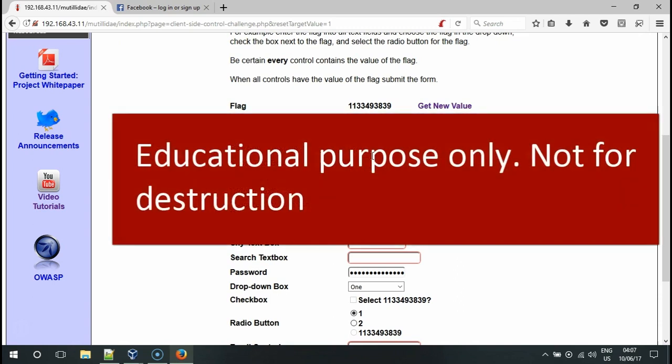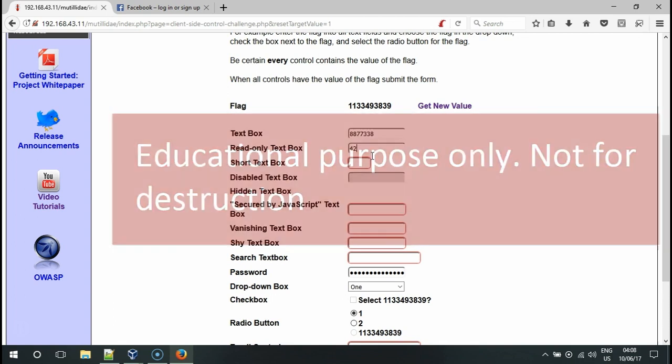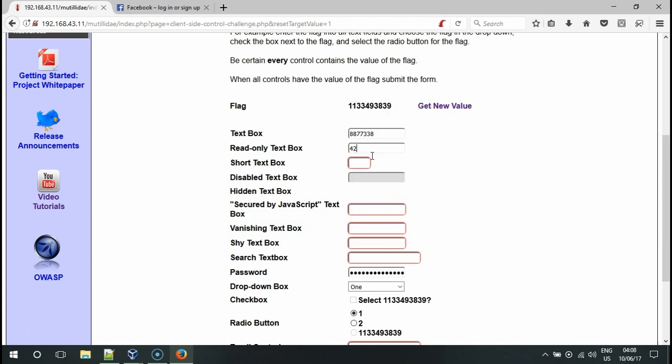Suppose you are going to apply for a new credit card from your bank, and most banks allow only more than 18 years of age, so you must be more than 18 years, otherwise it will not let you select an age less than 18 years. So in that case, if the security, restrictions, or access control is made at the client side using some JavaScript or HTML tags, we can easily bypass it.